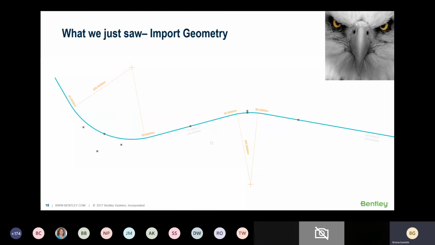Here's a blown up version of what I was speaking on. You notice everything here in orange are text handlers and are able to be manipulated. Everything in gray are fields that are read only and do not have the ability to change. You also see here these nodes on the screen. Those are drag handles. Anywhere you see those, you can physically click them and drag to relocate portions of the alignment. All of these features are new to ORD, but very helpful for the user to build a certain level of comfort with modeling in ORD.